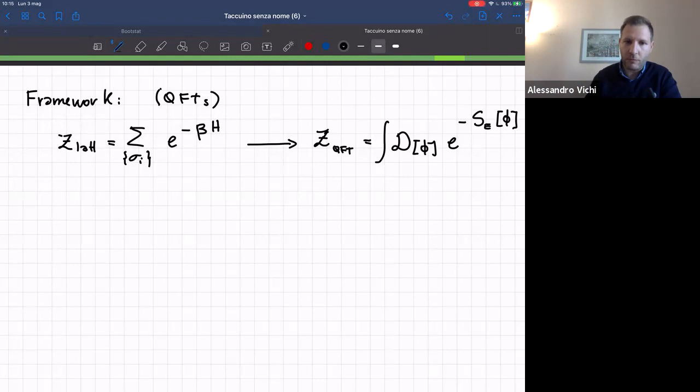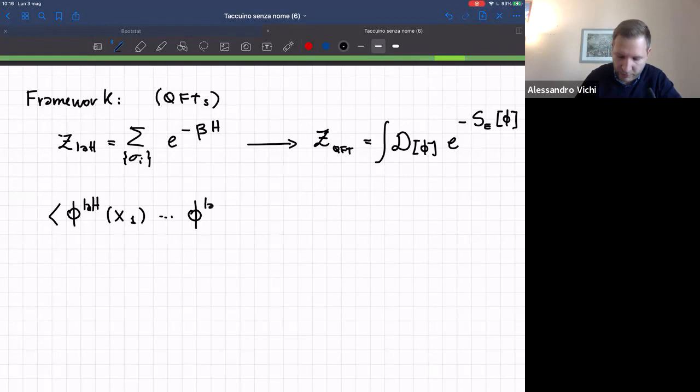The way you have to interpret this arrow passing from the lattice to the quantum field theory is that normally on the lattice you have some observables, that are defined on the lattice, and of which you take some expectation value, meaning you take averages of these observables weighted by your exponential of the Hamiltonian. Eventually they can be different. And then the assumption is that there exist certain combinations of lattice observables for which the following limit, which is defined as the scaling limit, is well-defined and gives rise to correlation functions corresponding to local quantum operators.